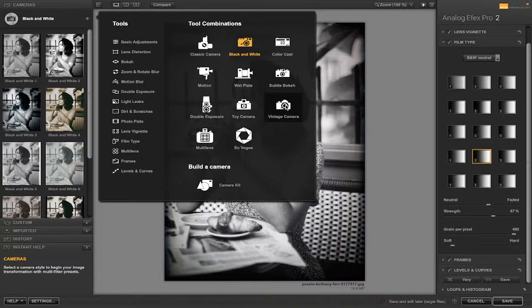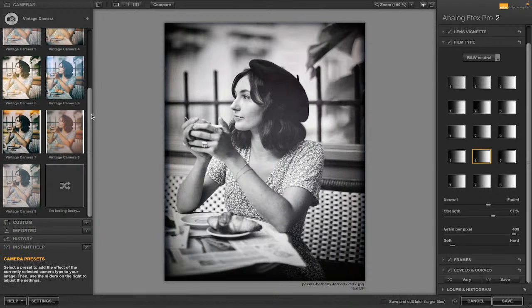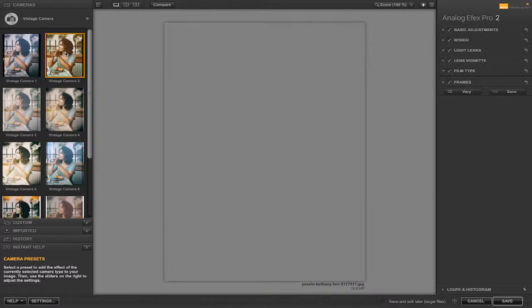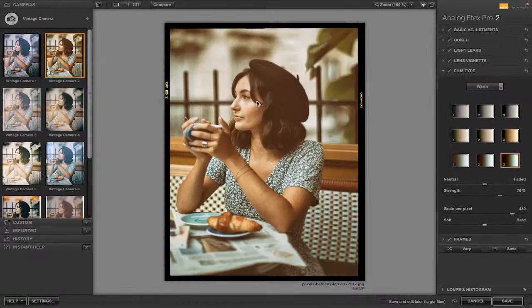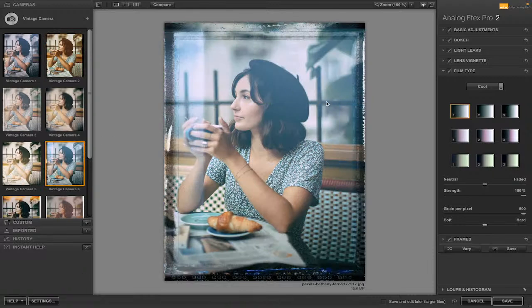Which one was it? The vintage camera. I like that one. So this gives us some more of your vintage film looks. And these are things that you would associate with maybe the 60s, back in the day when everyone was shooting film. And it also creates this cool little border. So if that's something that you wanted to have in your image, or you'll see some of them will have kind of a frayed look that almost looks like it's from a Polaroid camera or something like that. So again, it just depends on what you're trying to produce. So that's a pretty cool one.